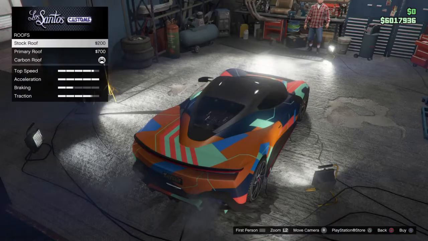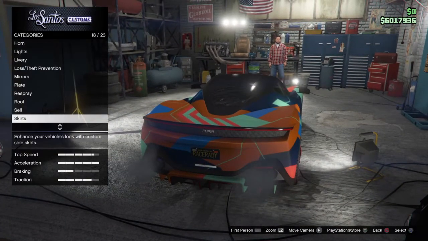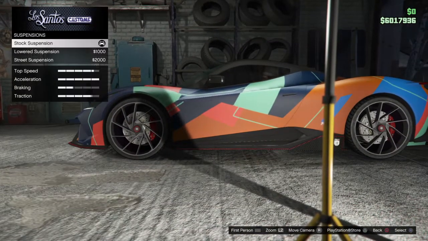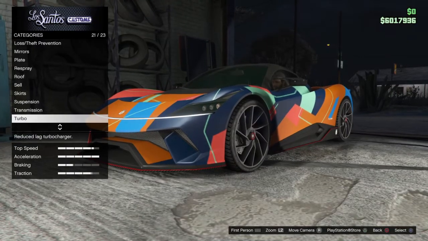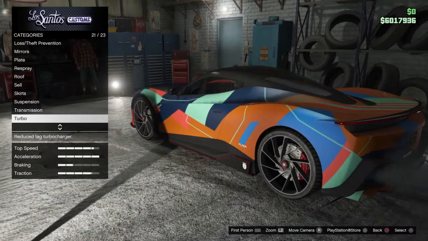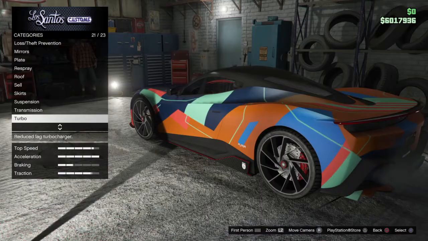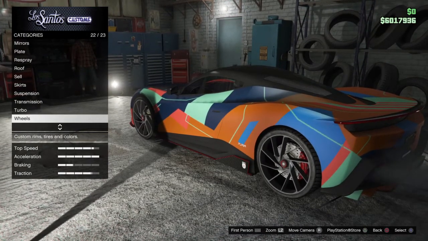We got the roofs. I was hoping that we could make this into a convertible. That would be sick. We got the side skirts here. Suspension, we can go all the way down, but since it's gonna be snowy and winter soon, I'm not gonna do that. Not that winter and snow affects the car, but I like to give the car some height. It kind of looks better when it's snowing and the car isn't plowing through.